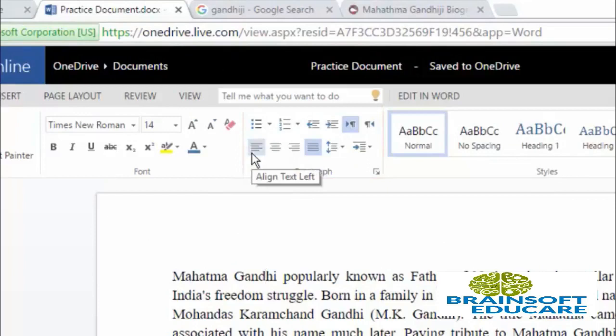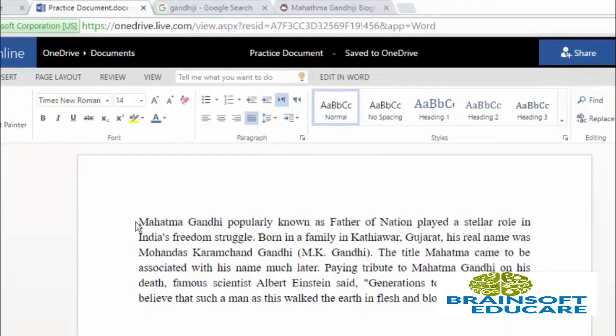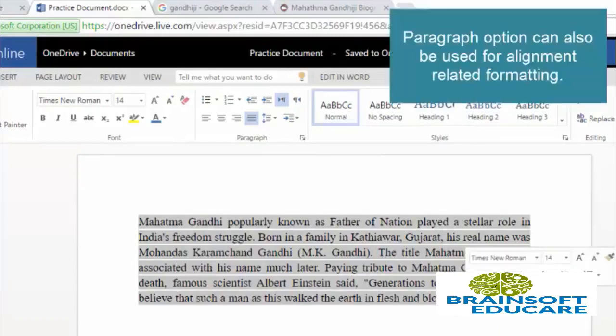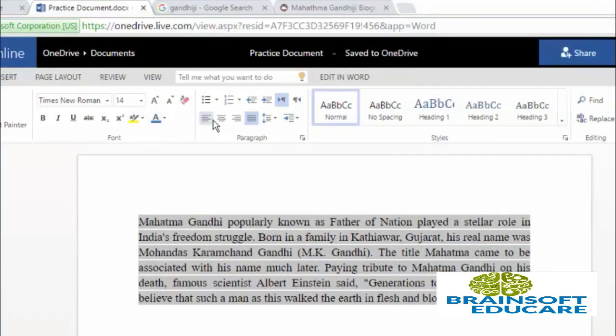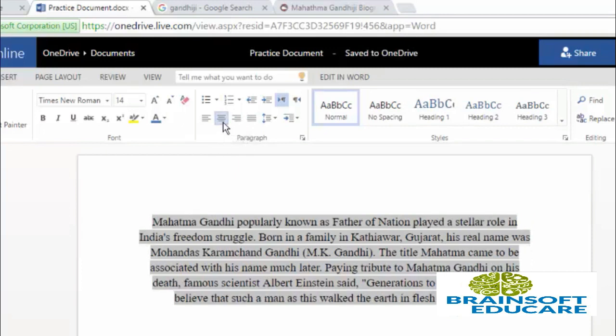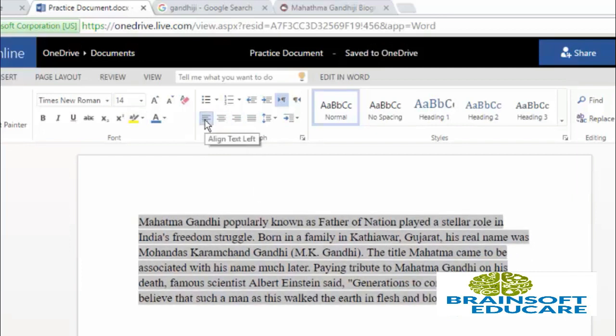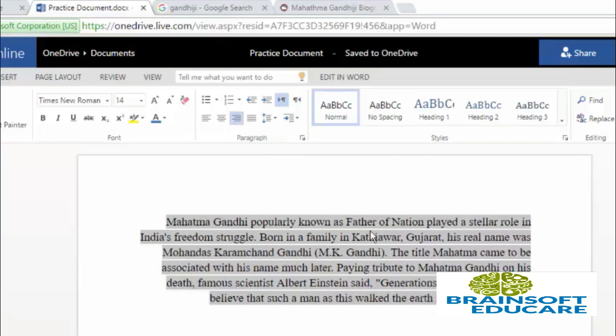So the first one is align text left. This is currently left aligned text. If you want to align your text differently on different sides, then you can do it by these three options. Currently my text is left aligned, but if I want to make my text center aligned, then this center option can be used. So first select the text and click on the particular button, and it will be aligned as per your demand. So here it is center, here it is left aligned, and the third one is align text right. So it will align to the right side.